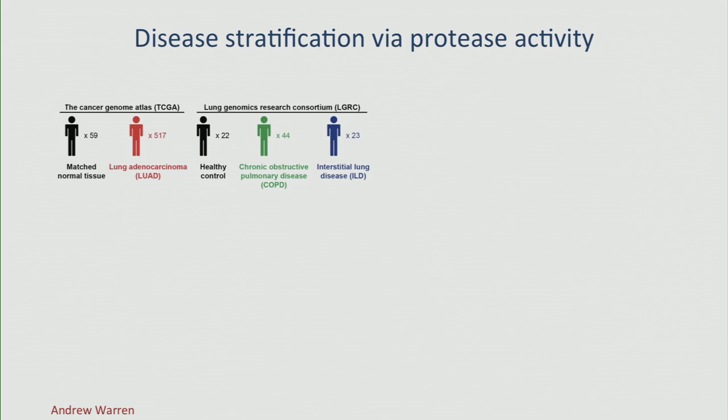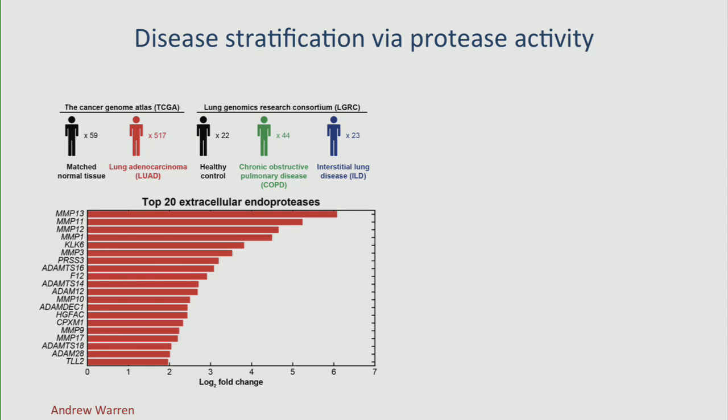So it's a very exciting time, actually, because it turns out that in order to design a test like this, since this is a synthetic biomarker, we don't have to go out and just collect blood from lots of patients and do pattern recognition. We can take genomic data that already exists. So we have the Cancer Genome Atlas for lung cancer, and it turns out we also have a genome atlas for normal lungs and for the other diseases I described. And you just do a data mining exercise, and this is what my students did in the group, and these are the enzymes that come up. So of the 550, these are the top 20. These are the ones that you should make the sensors against.